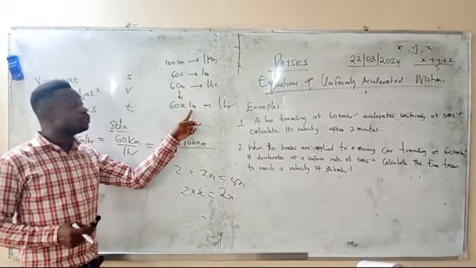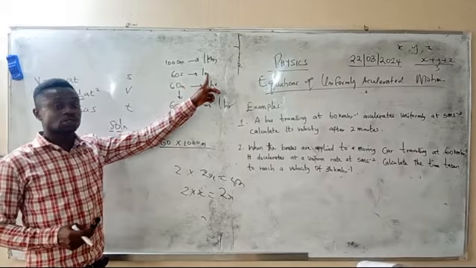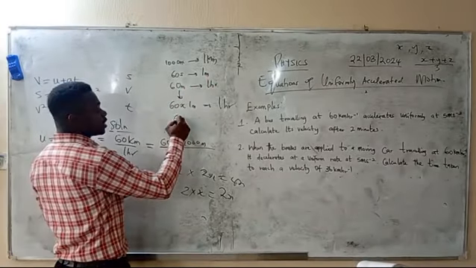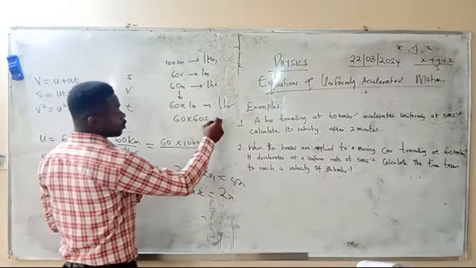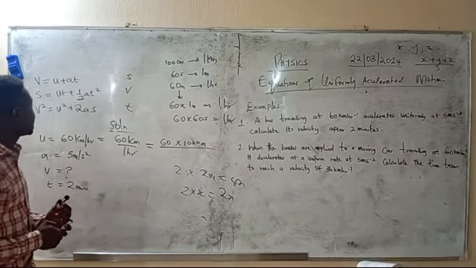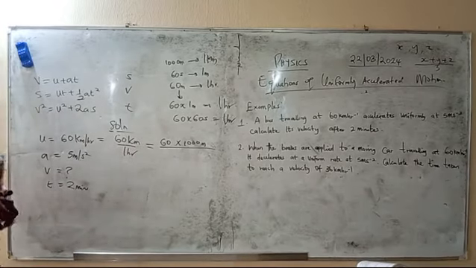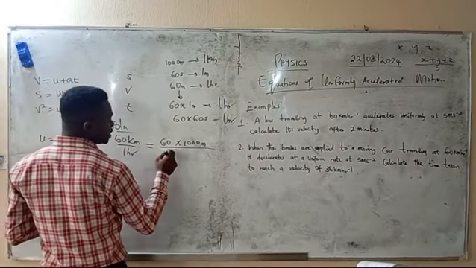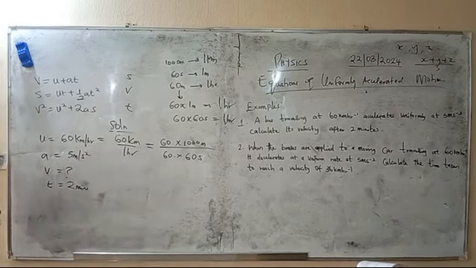So wherever you see 1 minute, you put what? 60 seconds, right? Because 60 seconds is what? 1 minute. So if you put it, it becomes 60 times 60 seconds, which is equal to what? 1 hour. So we put it here. We have 60 times 60 seconds. Is it clear? Are you sure? So we're good to go.